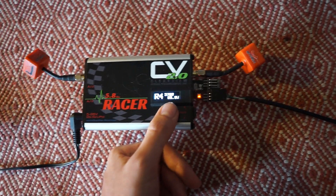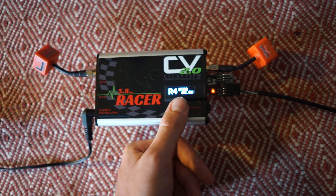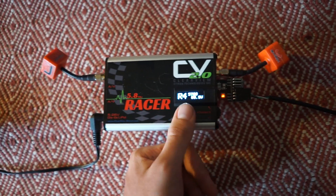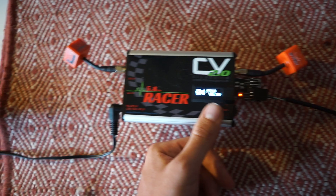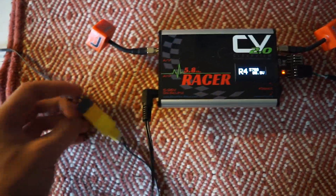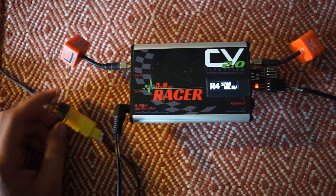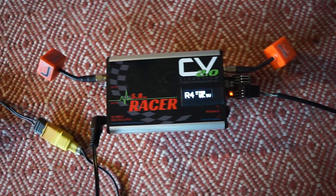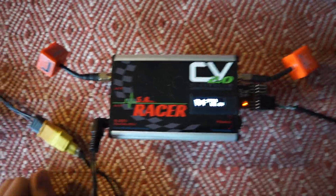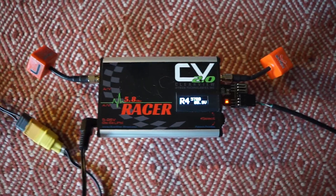I tested the battery voltage yesterday and it's within about two or three percent at all the voltages I tested on my precision power supply. So if you buy one of these, it makes a really good LiPo checker — especially if you put an XT60 on it, then you can plug in any battery. It does take 2S to 6S, which is really nice because you can basically use any battery you have sitting around to power the unit and they all work equally well.